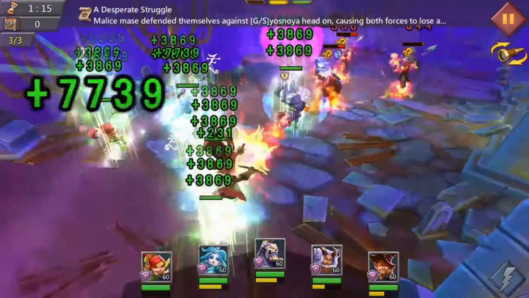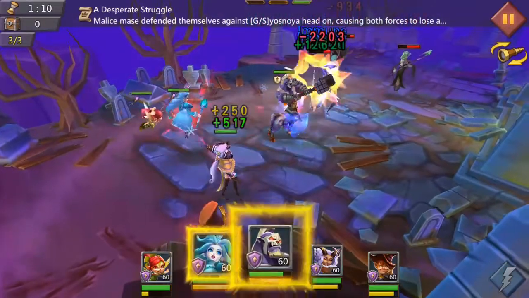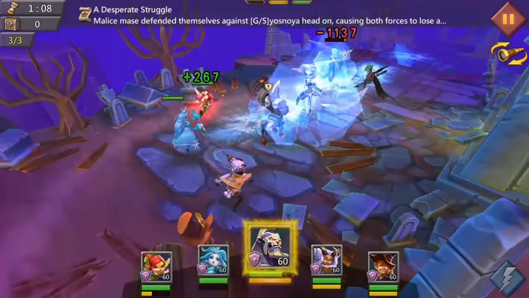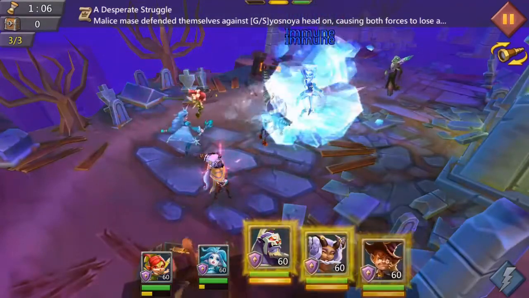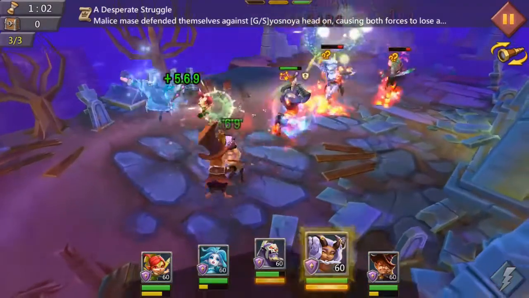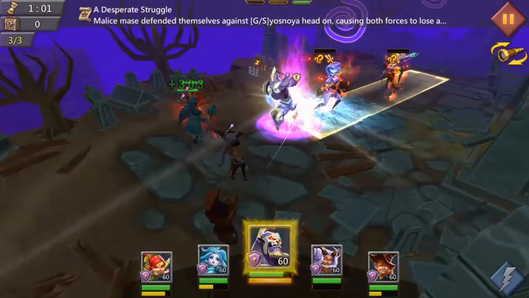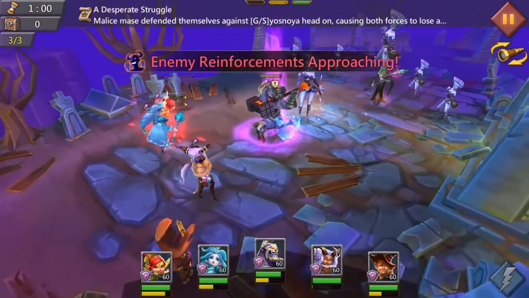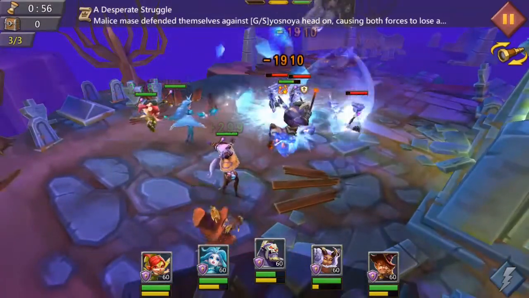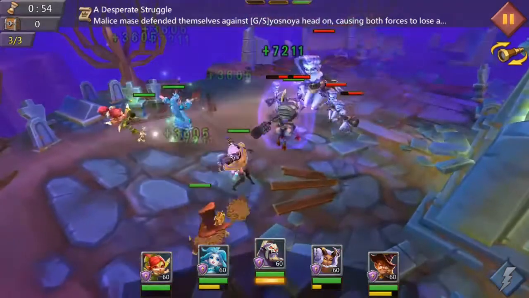Now, quick warning, when you have defeated all the enemies here, you do get some enemy reinforcements, like a really large Shapeshifter and then a really small one, but they're not really much of a threat. To be honest, it's really the Strixes and those Harpies that are the biggest issue. Yeah. Some little ones and a really big one.